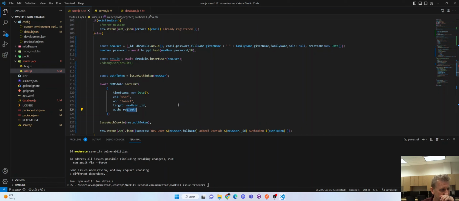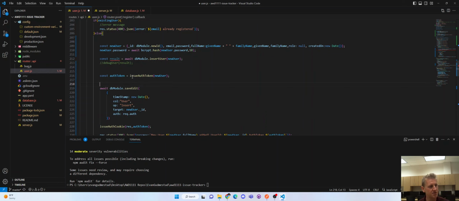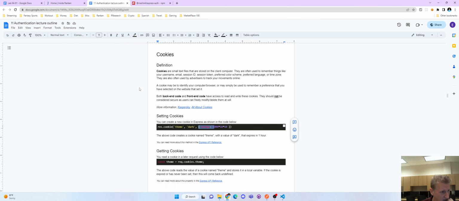But since we are doing that here, I'm not sure that it's available right here. So what I'm going to do is debug user, and I'm just going to do req.auth right here and see. That might be inserting a null value yet, in which case I'll refactor that to be what I need.